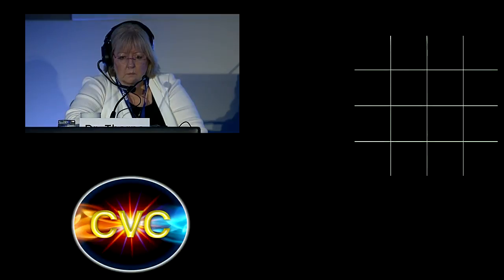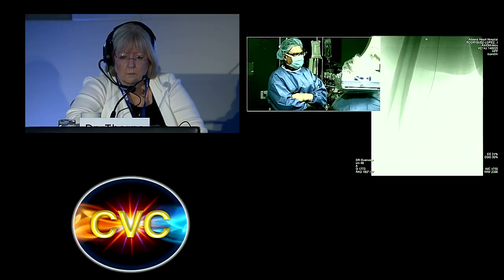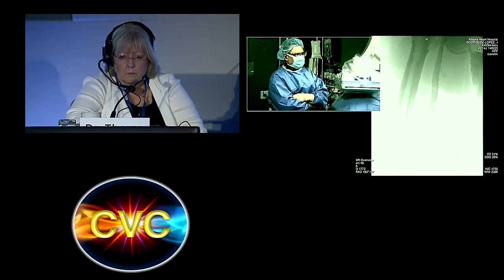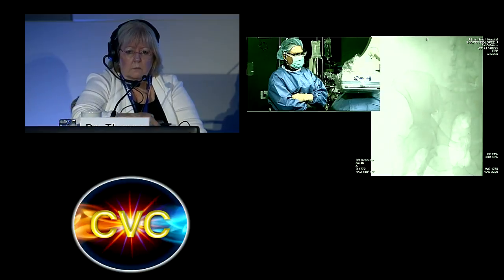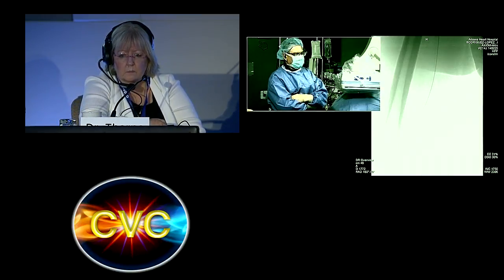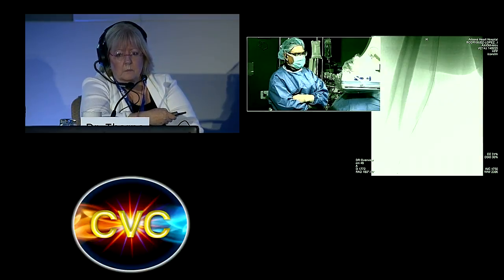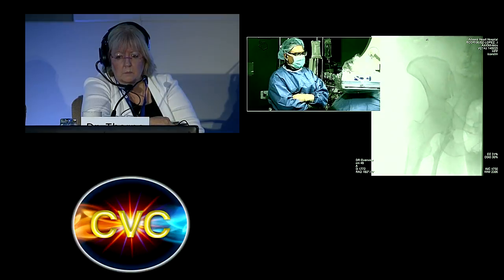While we were waiting here, I decided to do an angiogram. If we can show you the first picture coming up from the popliteal, it's nice to see that the femoral vein actually is well recanalized. And you can see some of the valve is still there with some of the branches and tributaries. However, my wire gets stuck right at the common femoral vein. And beyond that point, we don't see much of a contrast.